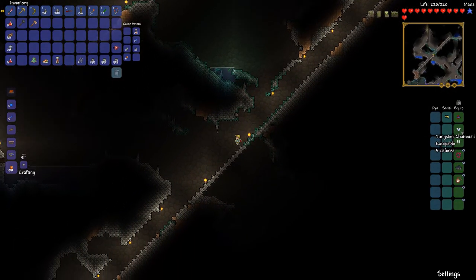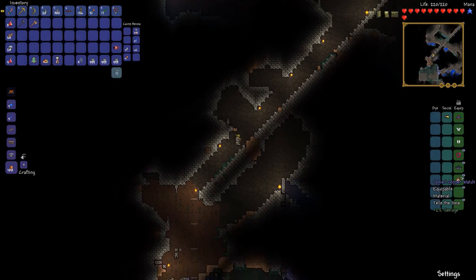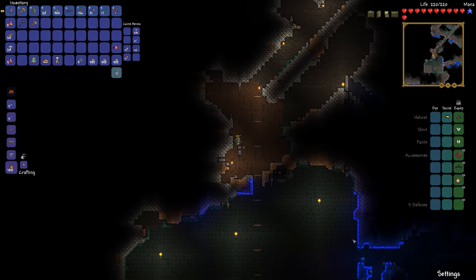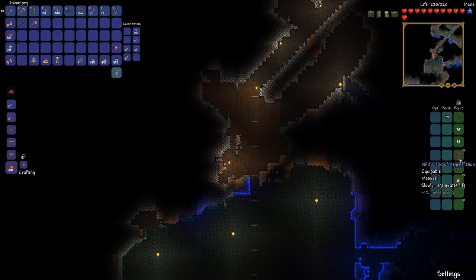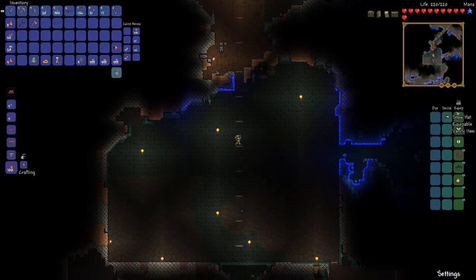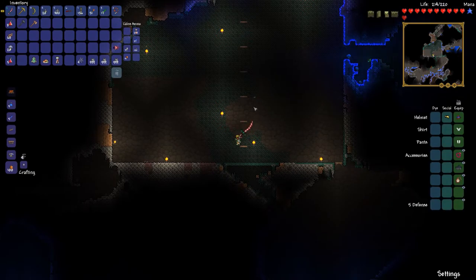Wait. Shouldn't we have 8 defense? Wait, no. So that's 5, that's 8, and that's 9 defense. Why does it only say we have 5 defense? 4 defense. 2 defense. 0 defense. Okay. That's interesting.